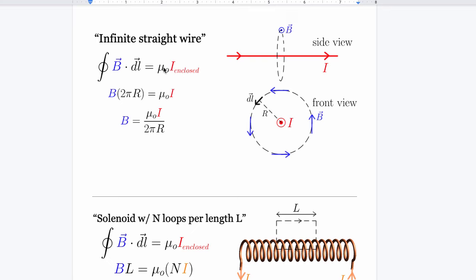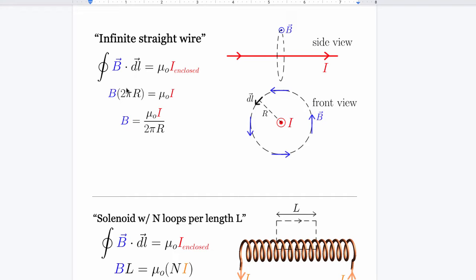Pick an Amperian loop. Well, we pick an Amperian loop such that B is uniform. That's easy. Just pick a circle centered at the wire. So this is a front view. If this wire is coming straight at us, the magnetic field is just going to be circling around here. If we're equidistant along our Amperian path, the B is the same at every single point, albeit from direction, but it's always going to be pointing in the direction of our Amperian loop. We bring our B out, integral of dl is just L, but the L here is just 2 pi r. The length of our Amperian path is just 2 pi r.